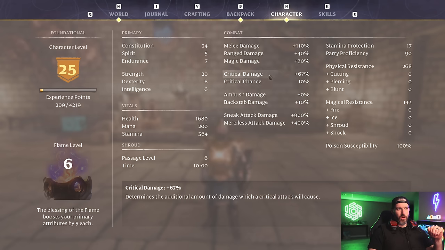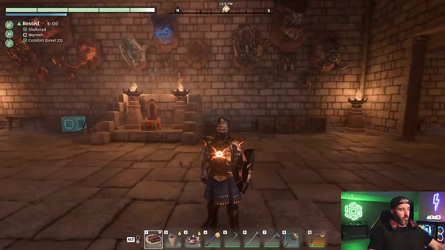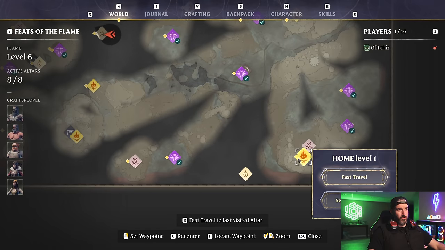So I wouldn't really go off these, but 110 melee damage, almost 1700 health. If I swapped a couple things around, we could probably get even higher. And then 20 strength and 24 constitution. So really, really beefy. And I think we're making the best use of all of our resistances and all of our armor as possible. But without any further ado, let's teleport over and try and see if we can survive the onslaught of the go-to testing arena.